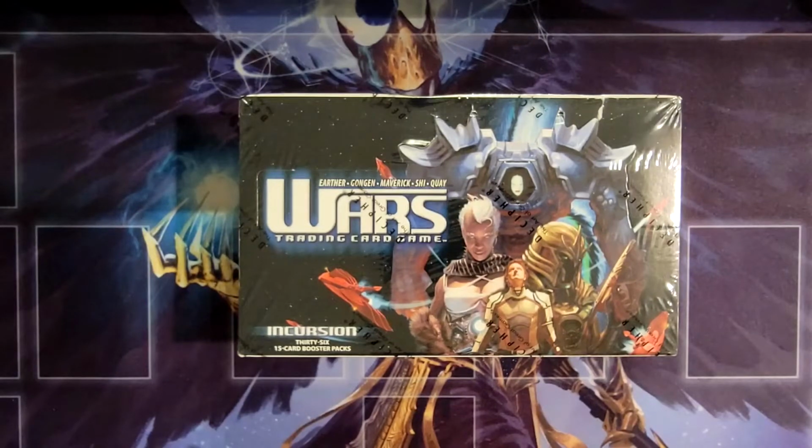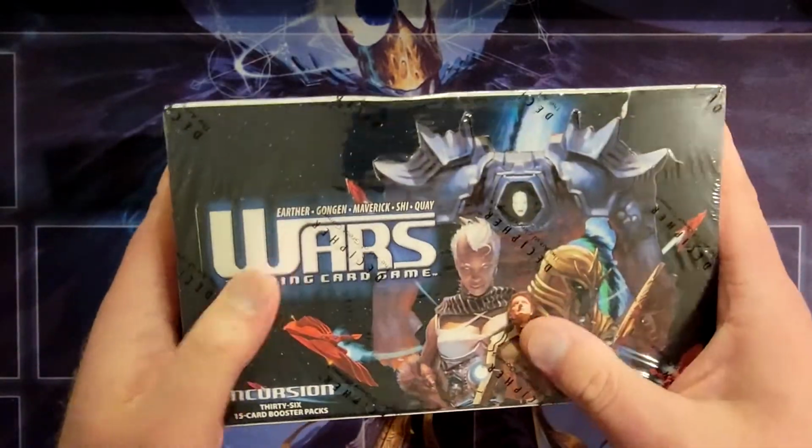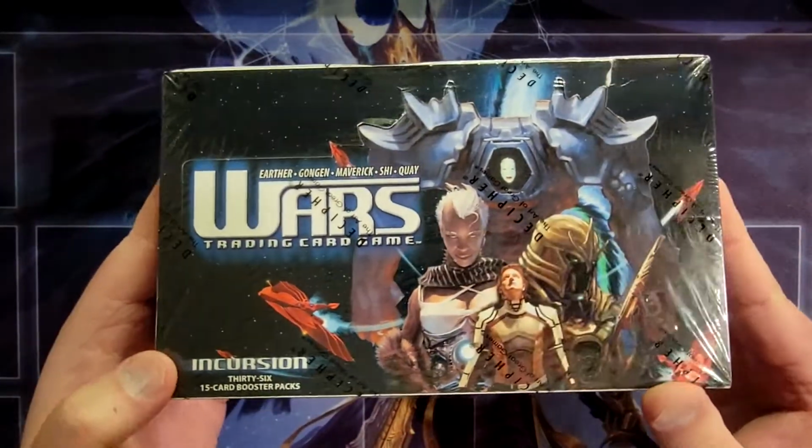So it plays very similarly to the Star Wars customizable card game because it shares the same system, the same mechanics and whatnot. There are some subtle differences and things that are worded differently, but for the most part, it's the old Star Wars CCG with a new skin on it, more or less. So let's crack this open and we'll take a look at some of the art. We'll take a look at some of the cards.